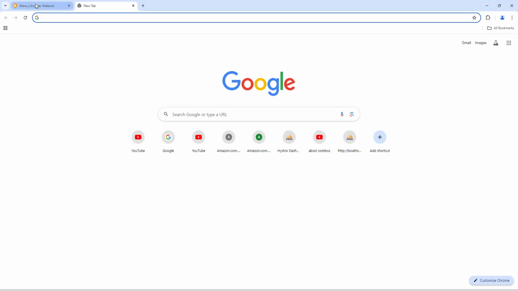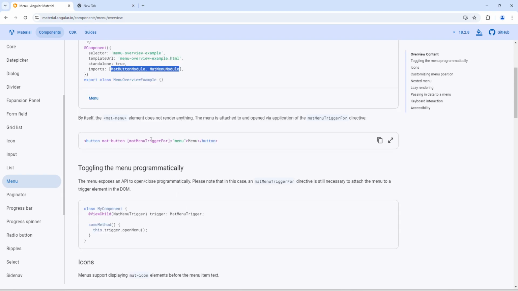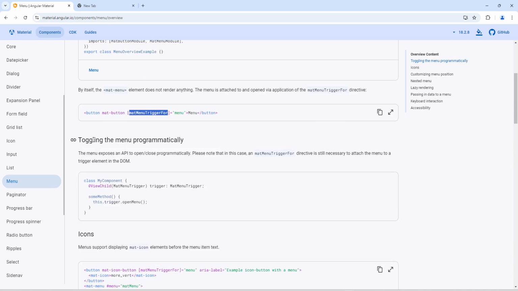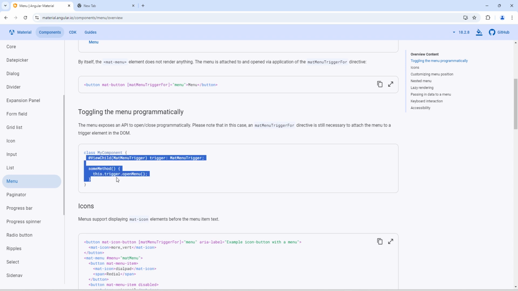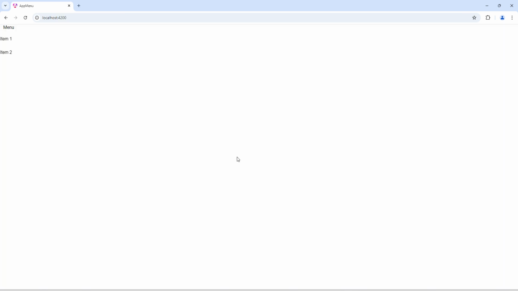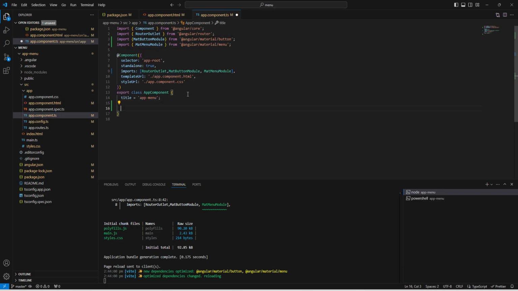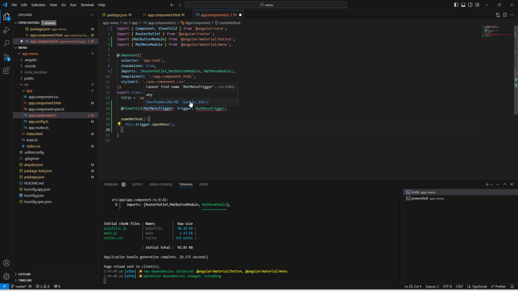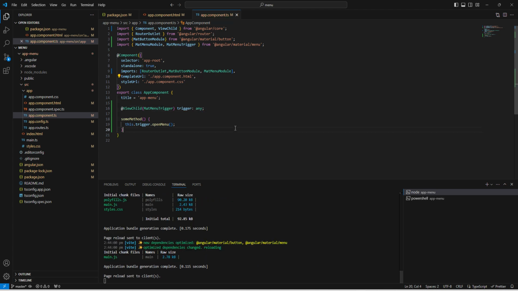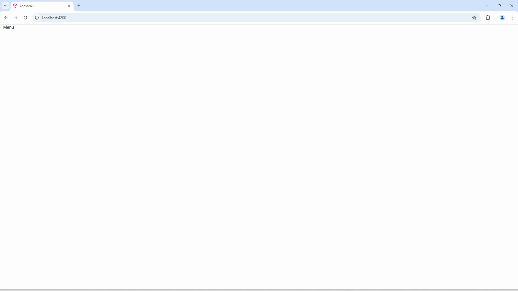Now let us check what next we can implement. Like this is the mat menu trigger. Now we can implement the toggling functionality. So on click of this toggle, it should open the menu panel along with the atoms. That part we can implement. Now let us go to our TS file first, and here we can add the import for this one. Fine. We can add any for now. You can save it. Seems good. So we have added the TS part.